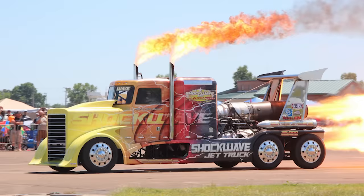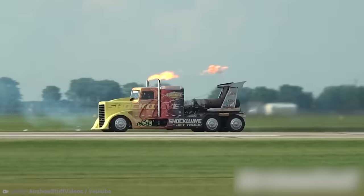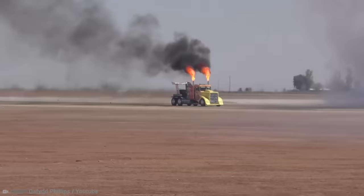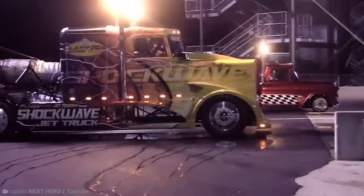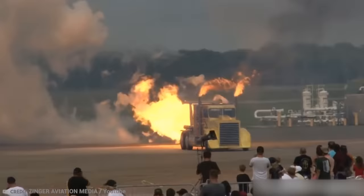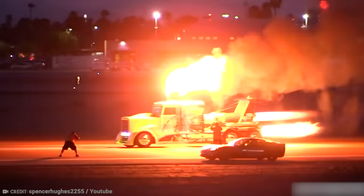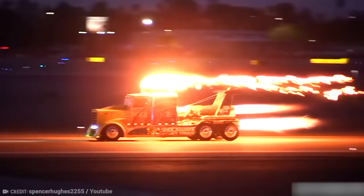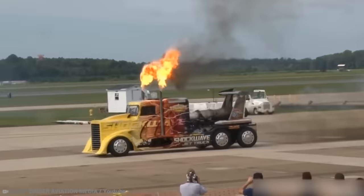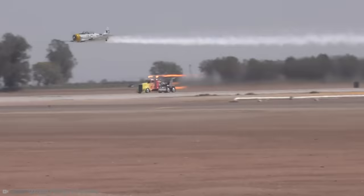Number 18: Shockwave Jet Truck. How about putting a jet engine on something a little bigger — like a huge truck with a crazy fire livery? This thing is known as the Shockwave Jet Truck. Shockwave, a Peterbilt Semi, and Super Shockwave, a 1957 Chevy truck, are part of a line of jet-powered American vehicles. At 376 miles per hour, Shockwave presently holds the world record for jet-powered full-size trucks, powered by three Westinghouse J34-48 jet engines providing 36,000 horsepower and running the quarter-mile in just 6.63 seconds.